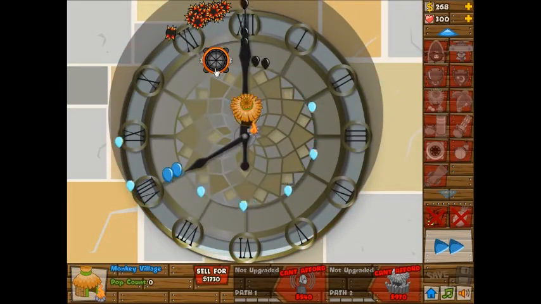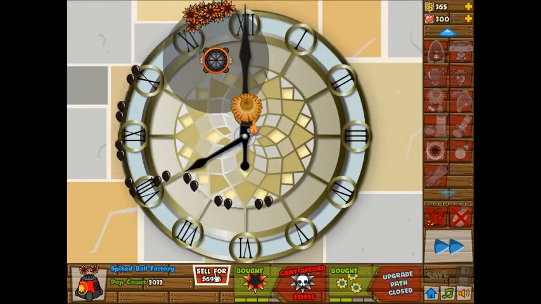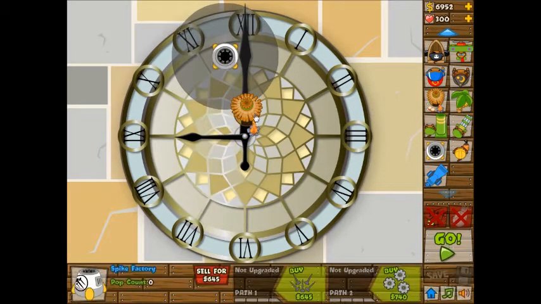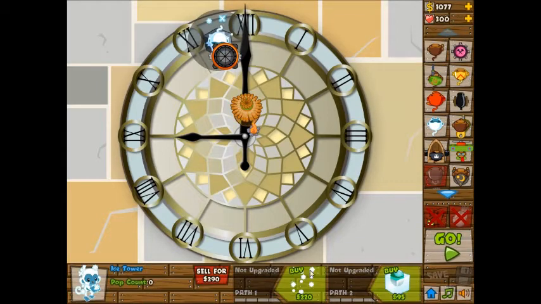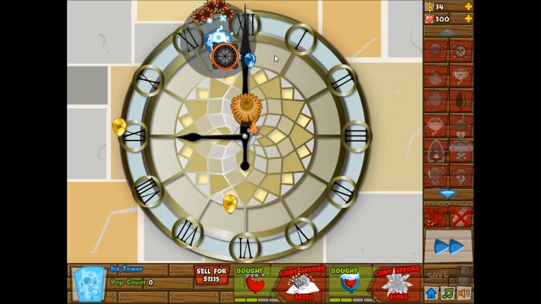I really wish I could place that right in the middle, but unfortunately I cannot. So let's just wait till the end of the round. Actually, I could probably sell it right then, but didn't want to risk it. Yeah, at least right there. And then build back up to that, and get an ice tower right about there to help the power of that thing and camo detection.